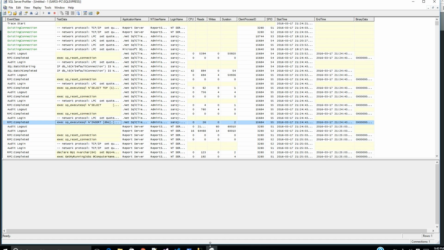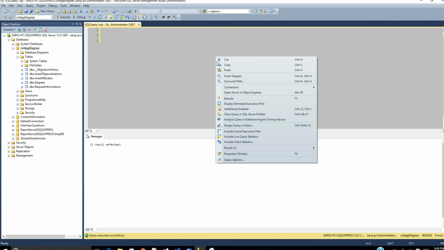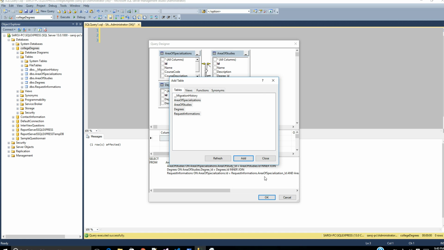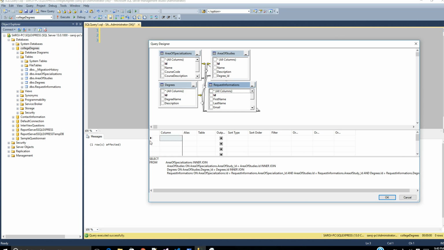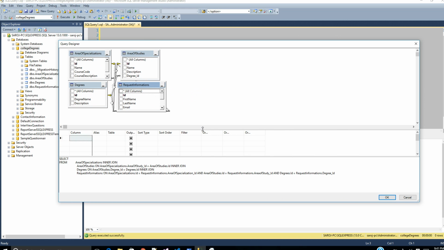Even before that, this is how my simple database structure looks. Let me show you how the very simple database looks. I have two or three or four tables. If I expand this one, you will see the relationship between them. I'm just trying to show the model of my design.